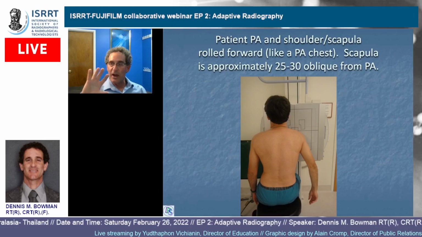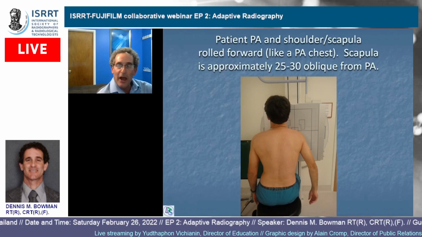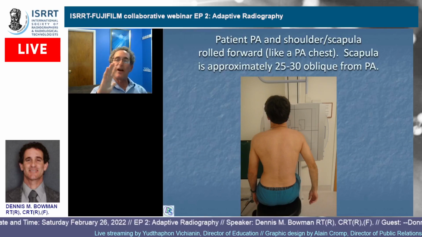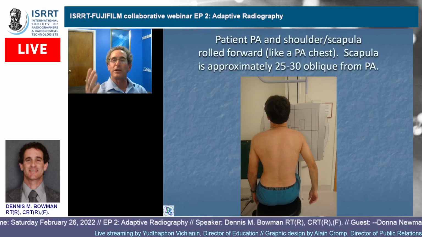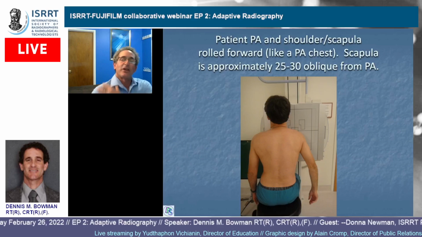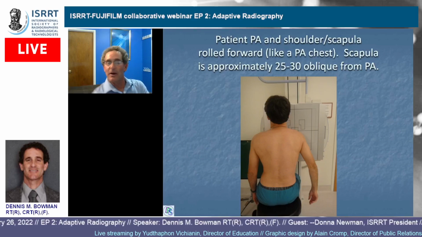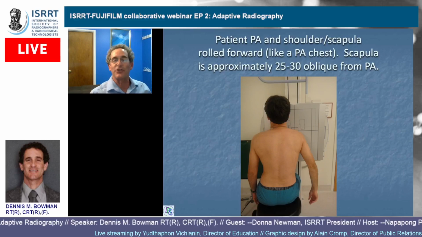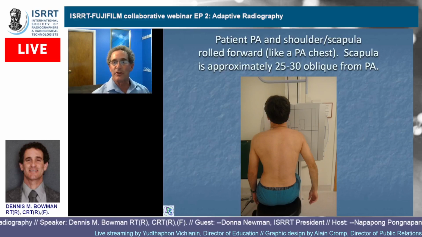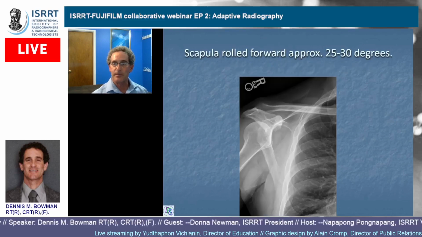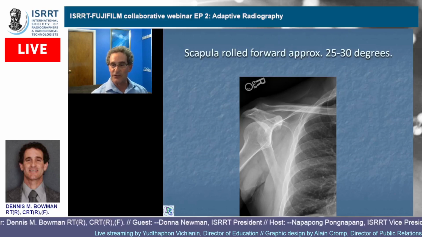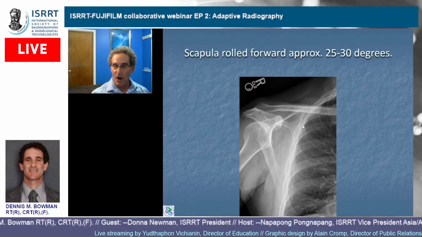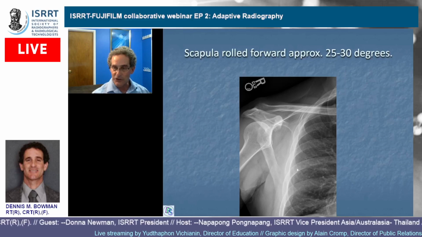And so we say that when you do that, it was about 25 to 30 degrees of oblique is what's going on. And a lot of it's going to depend on just how much movement you have in your shoulders and stuff. But we're going to say the average patient, 25 to 30 degrees of oblique is what's going on. And it looks like this. So now, most of it's outside of the ribs, but you still see there's some superimposed.